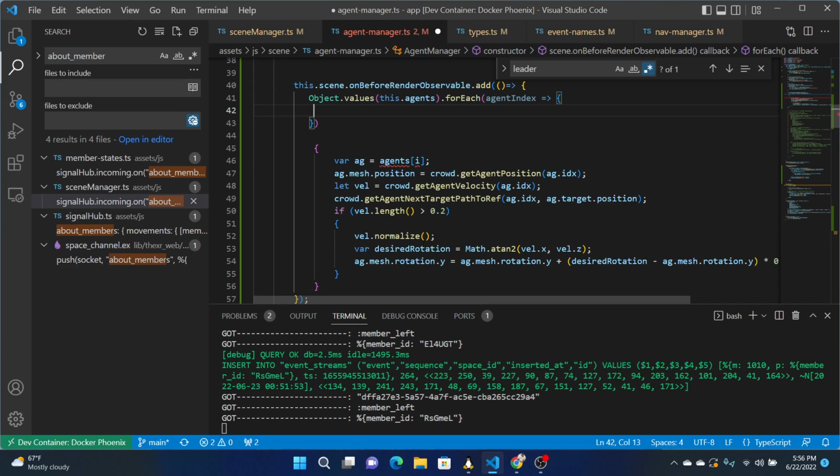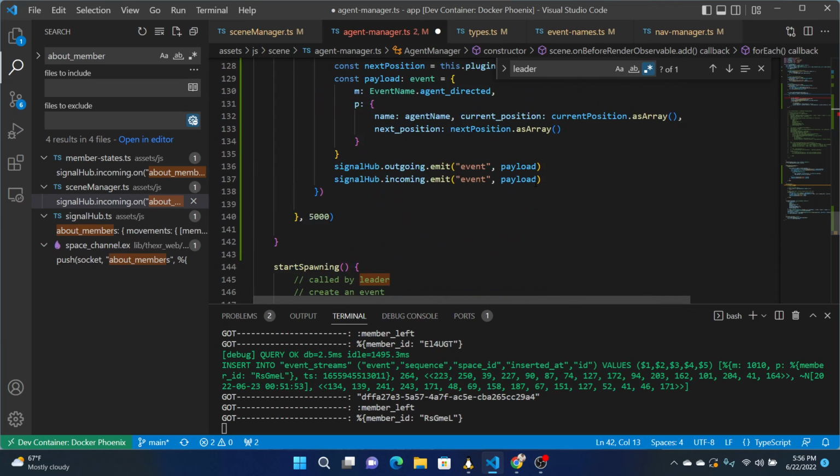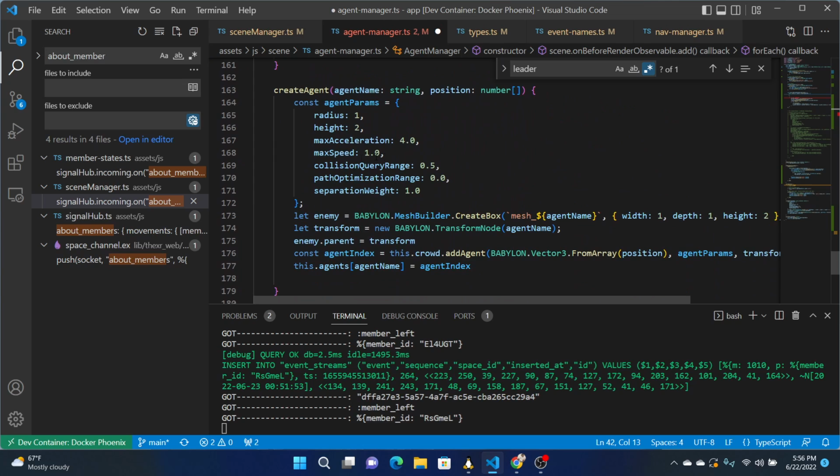Then you have to have access to the mesh. I see. So when we created the agent, what did we save? When we created the agent, we have this transform, but this agent doesn't really have it.